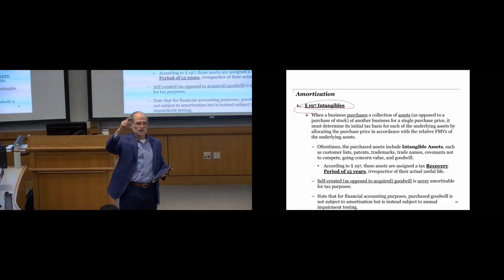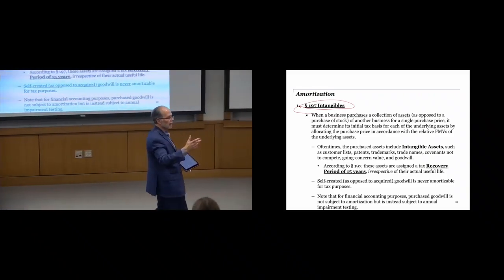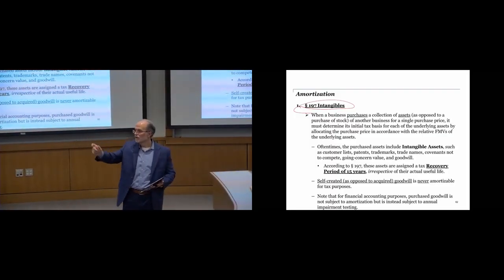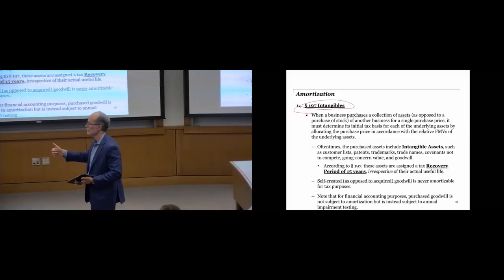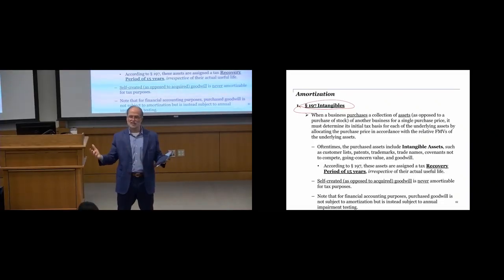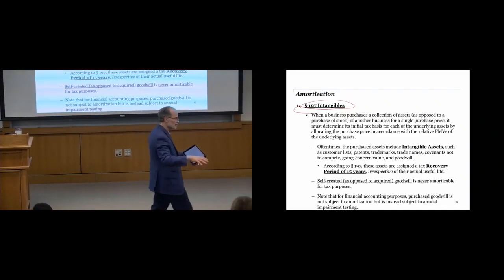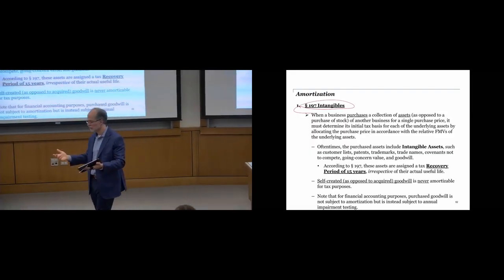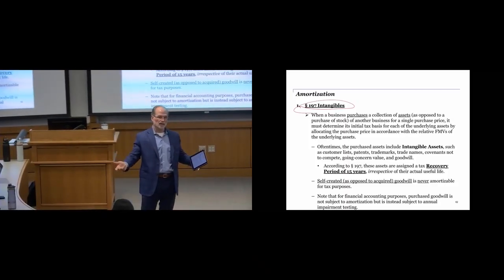It's a residual computation. You do this in financial accounting as well. But you start identifying tangible assets, hard assets. Then you do identifiable intangible assets, like specific things that you know are intangible out there. But then you end up with excess value, right? Because you're buying the collection of the assets. It's like the sum of the parts is worth more than the individual parts. So that excess is considered Section 197.